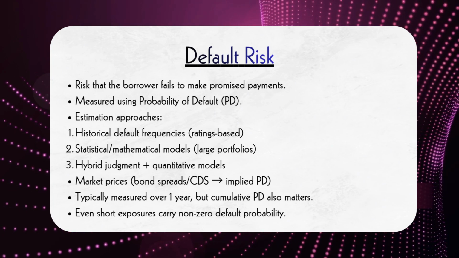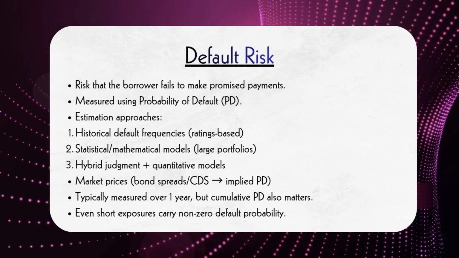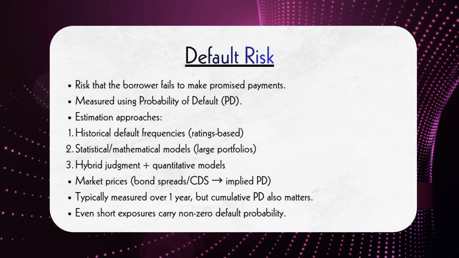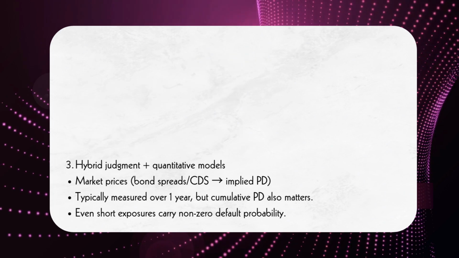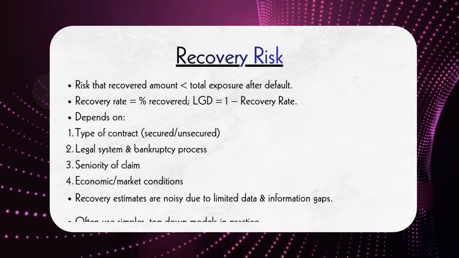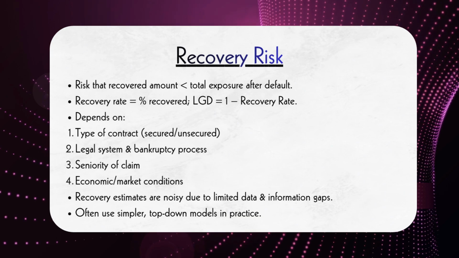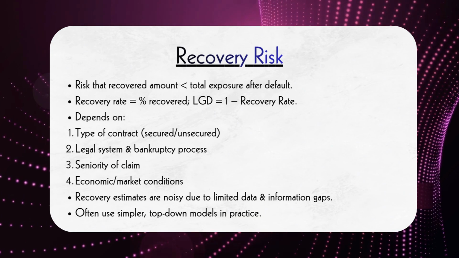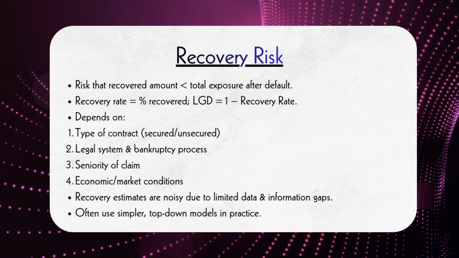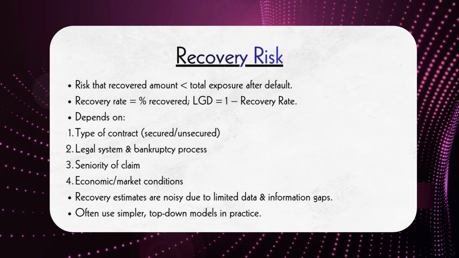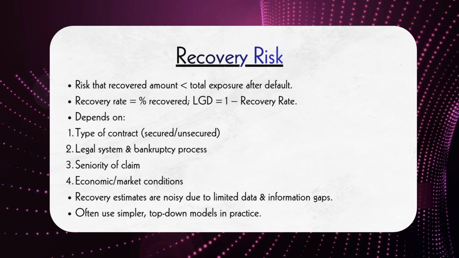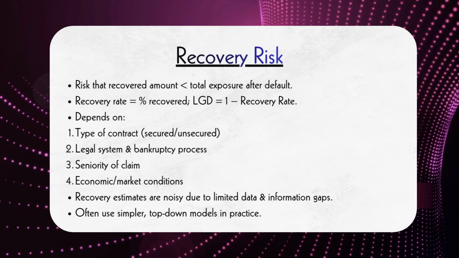But default alone doesn't tell us the whole story, because even when a borrower defaults, lenders often recover part of the money. That's where recovery risk comes in. Recovery risk is the possibility that the amount recovered after default is less than what was owed. The recovery rate tells us the percentage we get back, and the complement of that is called loss given default, or LGD.